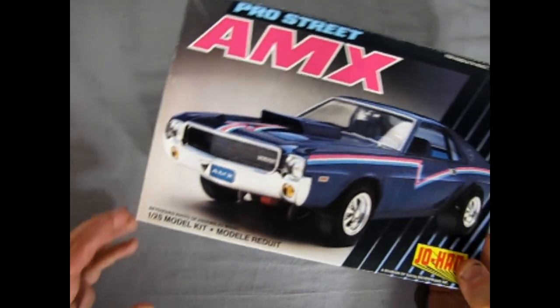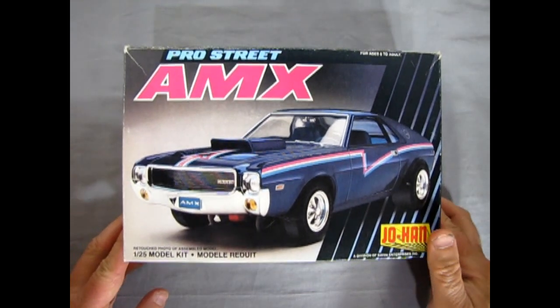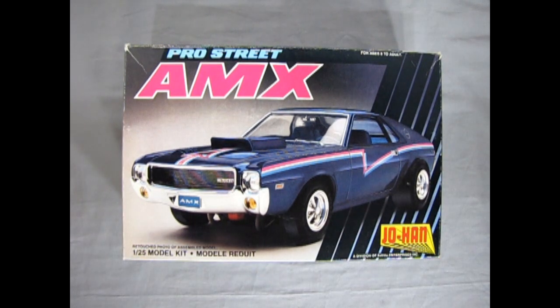And that completes our look at the 1969 American Motors AMX Pro Street by Johan.